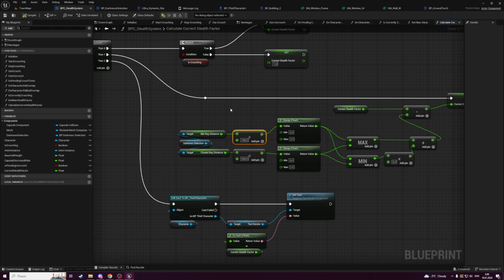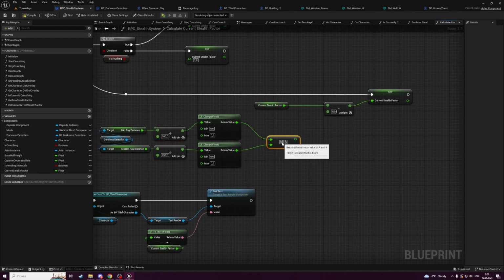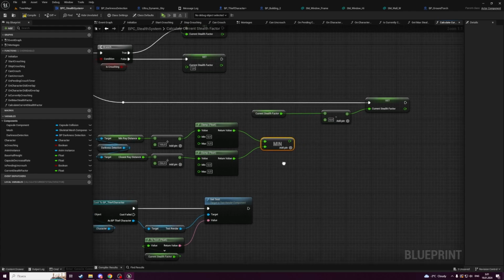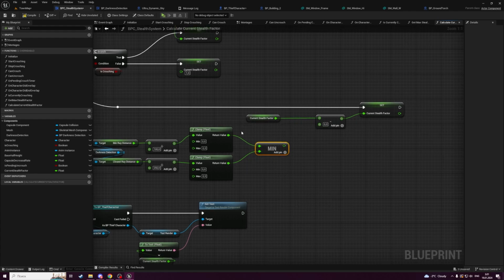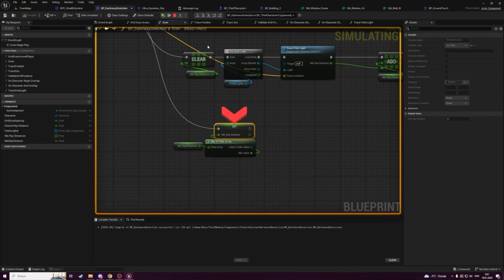Well, we don't have to do it like this. So we're getting the minimum. In this case, it's going to be 0 if we are on light, and just subtract it. Nothing else is needed. Remove breakpoint.